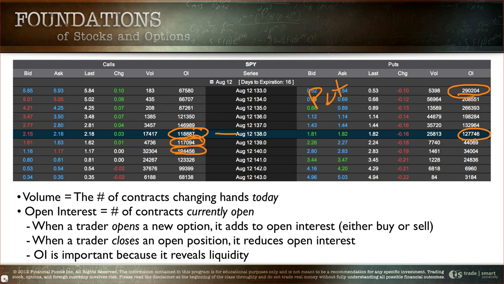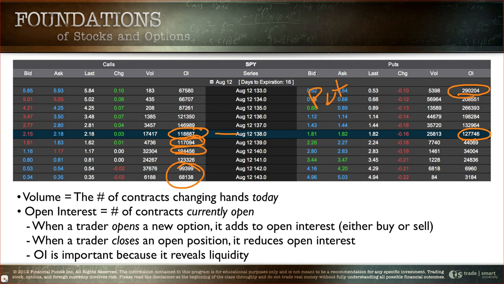That's 2 to 1, the number of open interest versus people that are betting on out-of-the-money call options. You've only got 68 and 99,000 in the 143 and 142 calls. So that means there's more than 2 to 1, almost 3 to 1 puts to calls. We would call that your put-call ratio.